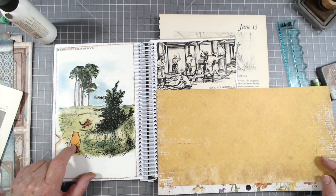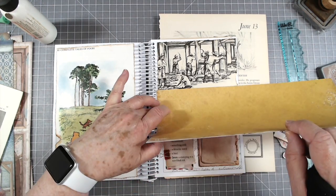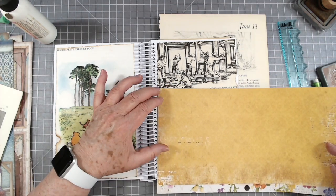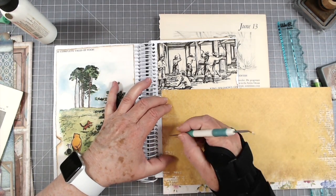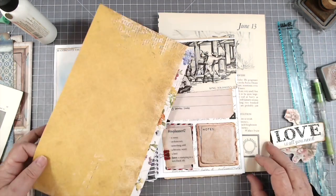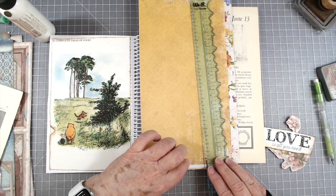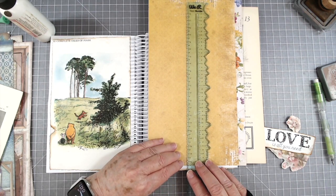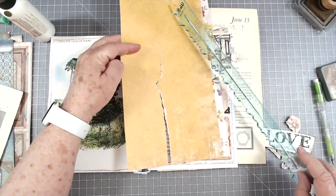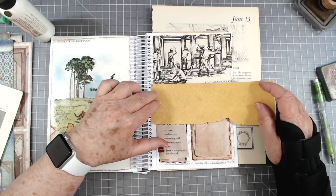Okay, I think to bring some of Pooh's golden color over here, I'm going to use some of this page. And I don't go all the way down and cover all this up. I just go to about right there. So we're going to mark that. And that's where we're going to go down to. And then I'm just going to tear it with my ruler. If I can find my little mark there. There it is. I can feel it. Well, how do you like that? That one's torn nice and crooked. And that's okay, because we're still going to use it.